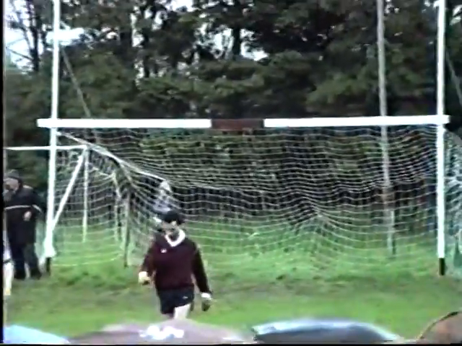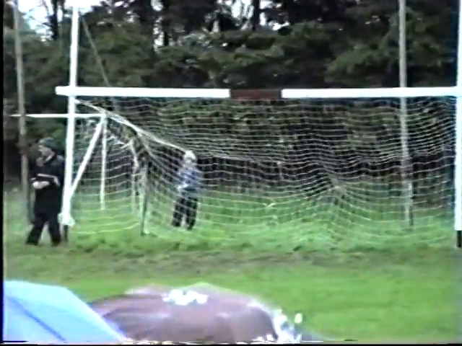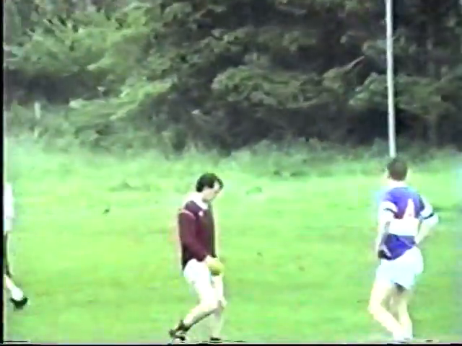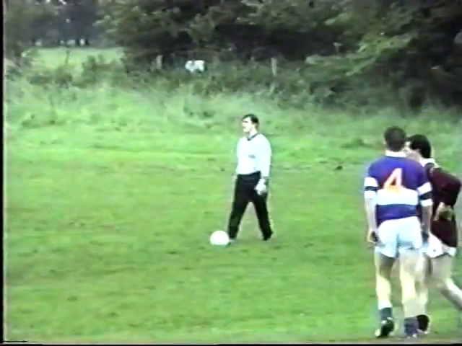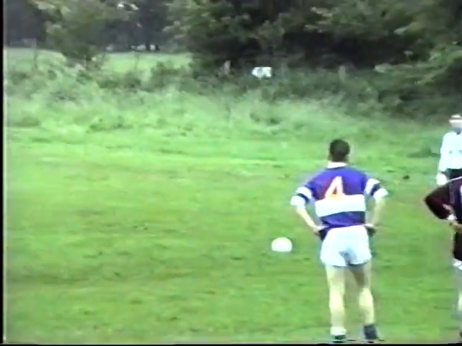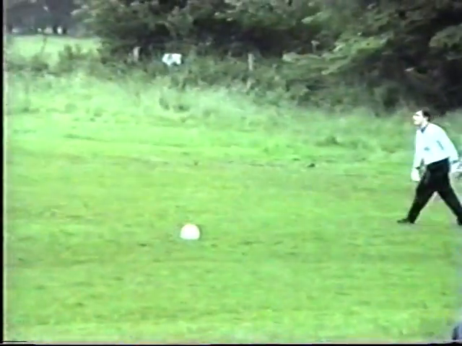It's 5 points, 6 points for Daingean. And I think it's 2 points for Rounds Tower. Daingean playing well. Jason Loughlin taking the kick out again for Round Tower. Jason drives the ball up the field.